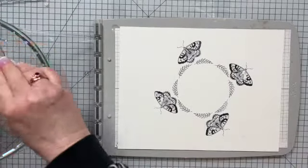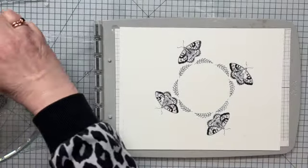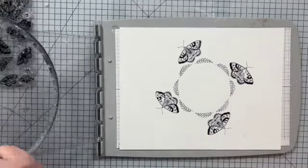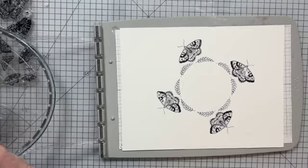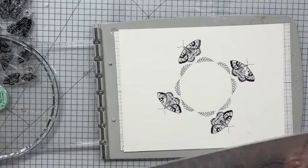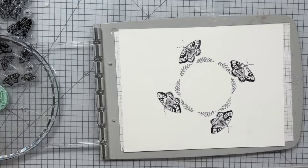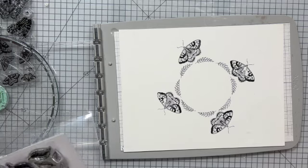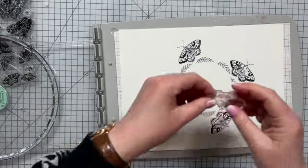So let's clean that butterfly. Obviously think of how this would look in colour, because I've gone with black ink just so it's easy to see my stamping, but it's not the most exciting. So let's go in with something else that's quite big. Let's go in with a lemon. Shall we have a lemon in between?